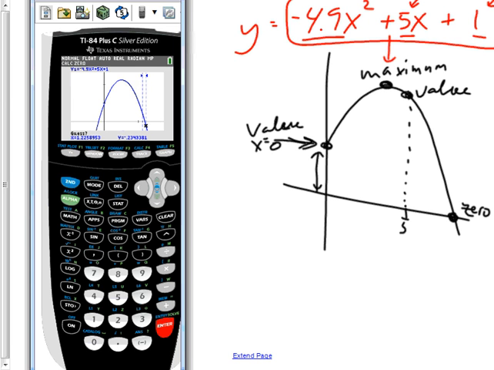The last one is guess. That means guess where it is. And I think it's about there. And I hit enter to lock it in, and it says 1.19, comma 0. Did you get why it should be 0? Does that make sense? The height is 0. That's when the marker did what? Hit the ground. Notice it's not where the marker hit the ground, it's when the marker hit the ground.